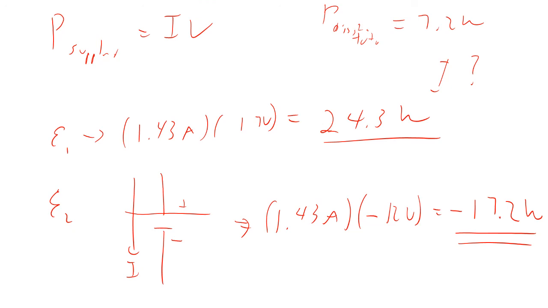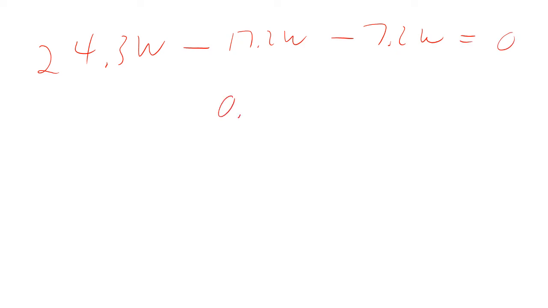Okay, so if we did this right, then the power supplied, because the power dissipated is actually negative, it's energy going out of the system. So what should happen is 24.3 watts minus the supplied 17.2 watts minus the 7.2 watts that's dissipated should equal 0. Well, does it? It equals a negative 0.1 watts. And so, yes, that balances within rounding error. So, once again, it goes within rounding error. If it had not been close, that means that something would have been wrong.